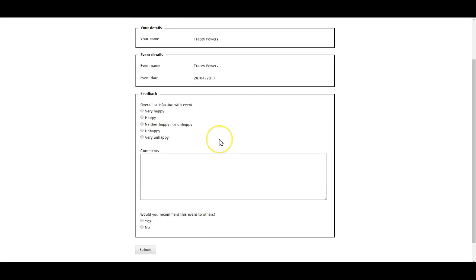So she goes back into that link, back into another form. Now, so far it's been fantastic, but let's say that she's been unhappy with that event because the room was too hot and noisy. Let's say she gives it an unhappy feedback rating. She would still recommend it to others, but just saying really need to get a better room. We can submit that piece of feedback through the form.